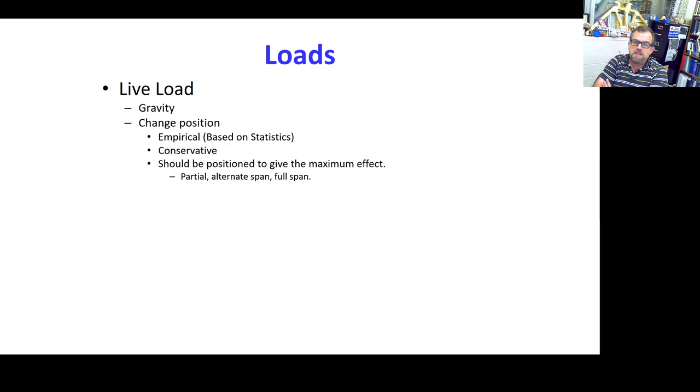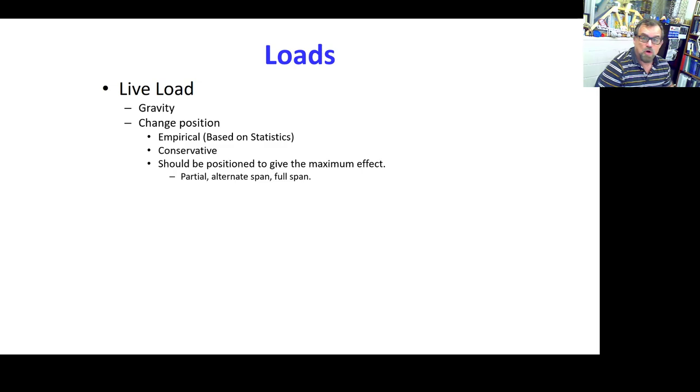And that load, by the way, is changing, not only in location, because the students can move from one side to the other, but it can also change completely, because there are going to be times when you are not going to have that load, and times when you're going to have full load in that classroom. So instead of assigning a particular weight for a particular student, these loads are based on occupancy. Depending on the use of the structure, depending on the use of that particular room, the specification or codes provide you with a certain amount of loads.